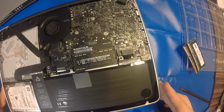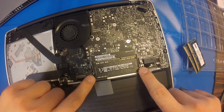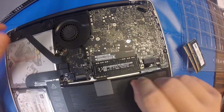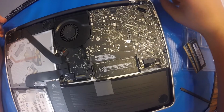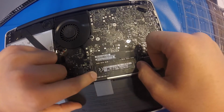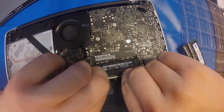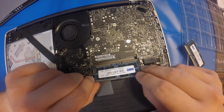With the battery connector disconnected, I'm now ready to remove the RAM from my computer. So I'm going to use both hands, and I'm going to pull these little levers away from the RAM chip. You'll hear a click, and it'll lift up 15 to 20 degrees. Pull that out, and now it's time to remove the bottom one. It's a little bit more difficult. You'll have to actually pull the lever twice. You'll hear two clicks, and you pull it straight out again.